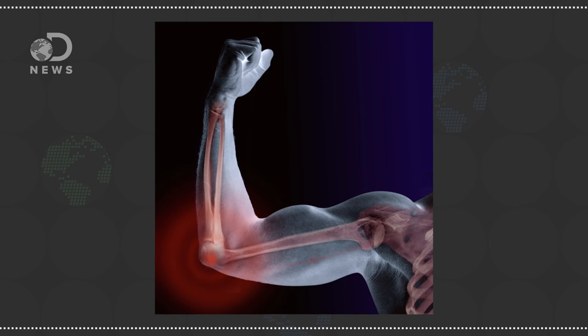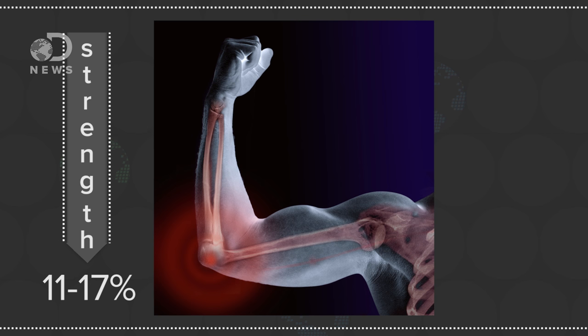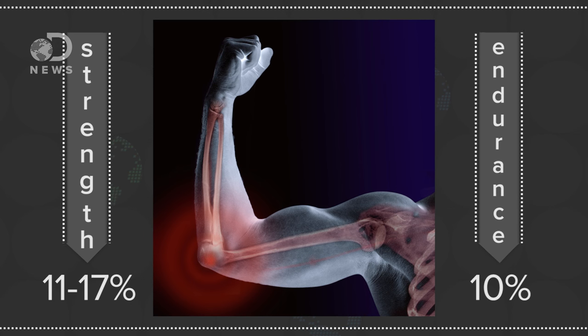Still, despite the hours spent working out every day with specialized equipment, astronauts' bodies take a toll. On average, NASA reports that they suffer decreases of 11 to 17 percent of their muscular strength and about 10 percent of their muscle endurance. Their bone density also tends to decrease about 2 to 7 percent. And according to an International Space Station scientist, about 80 percent report feeling lightheaded shortly after returning to Earth. This is largely why scientists have multiple studies underway to figure out how to improve exercise in space and diminish the negative health effects of spaceflight.